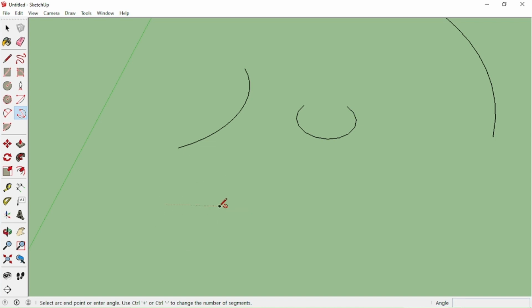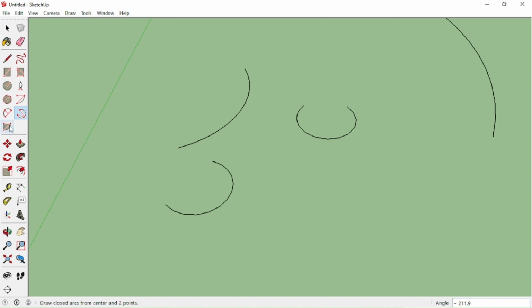So the arc starts from here. With the 2 points, if I click here and here, it would begin drawing from here. But with the 3 points, if I click here and here, it begins from the second point. So you could have your arc as huge or as little as you want. And notice it also starts to create a polygon once I start moving.